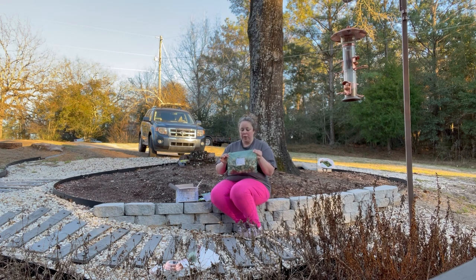So when you're planting bulbs like this, you want to plant three or two to a hole. The alliums, we could have done more. We could have done like 7 to 9 since they're the small bulbs. If they're the large alliums, you really just want to do one bulb per hole.